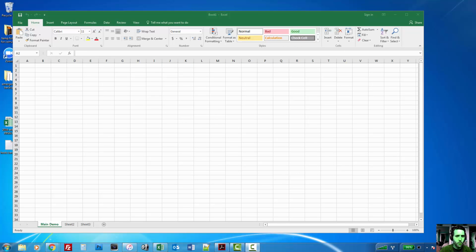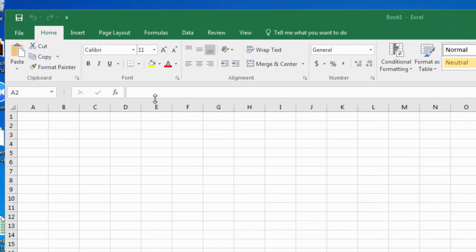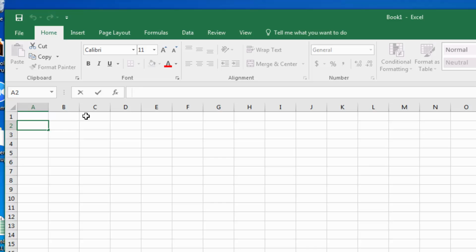Now, you don't have to know all of this stuff right away. We're going to go through much of it in this course, but I just want to orient you to the basic tools you have in Excel. So first of all, the most important part of what we're going to use is right here. This is the formula bar. So the formula bar you can click into, and what goes in here is the contents of the cell, which I haven't actually done yet.